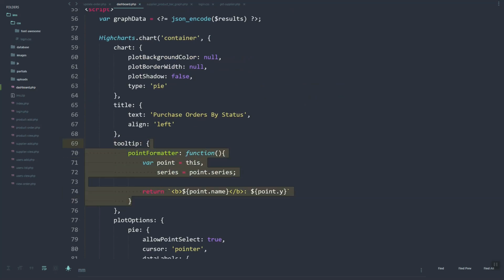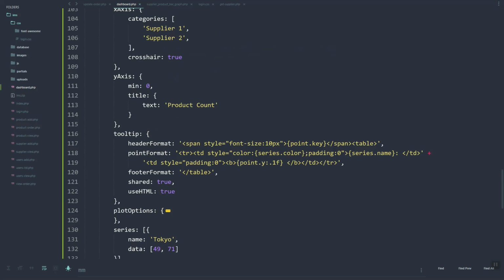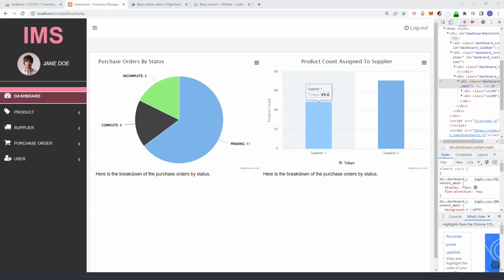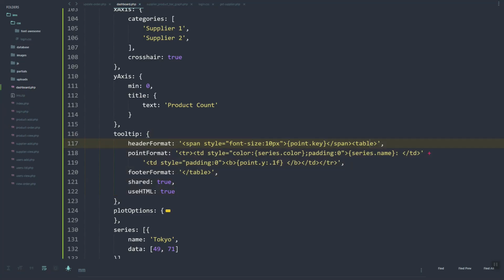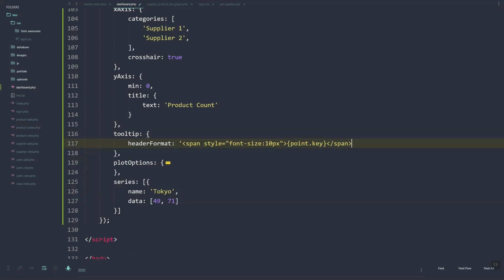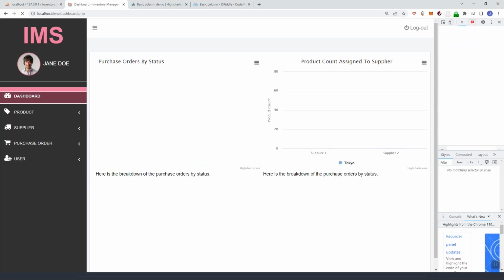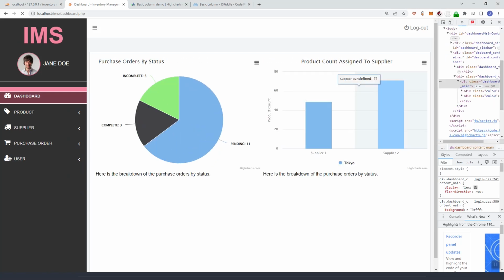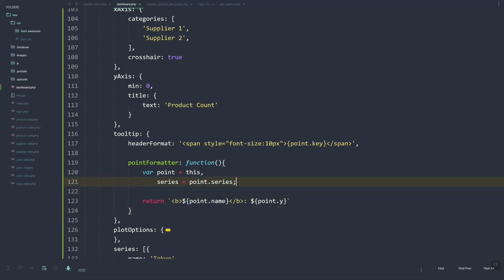This point formatter tooltip instead of a table. Let's remove this. So let's remove the table. If we remove, refresh, identify 71.